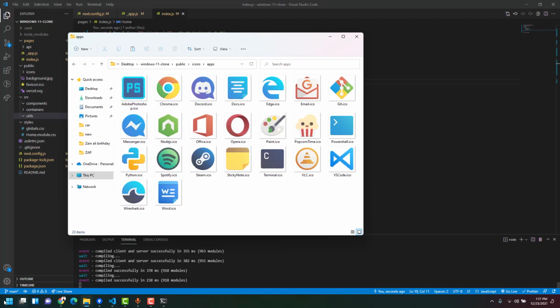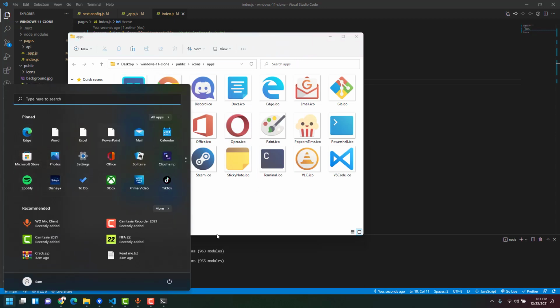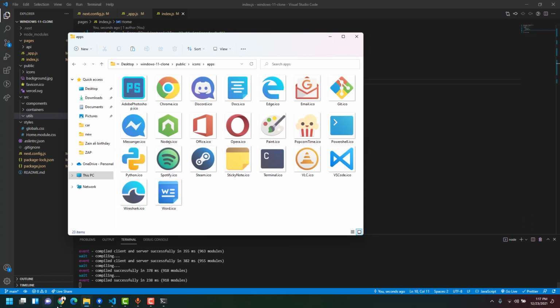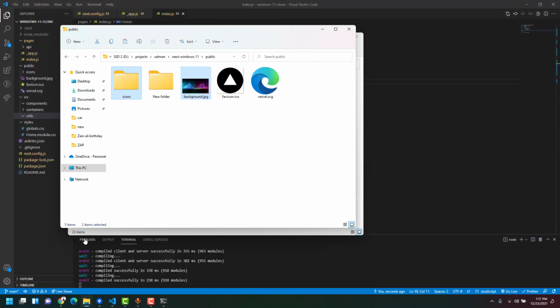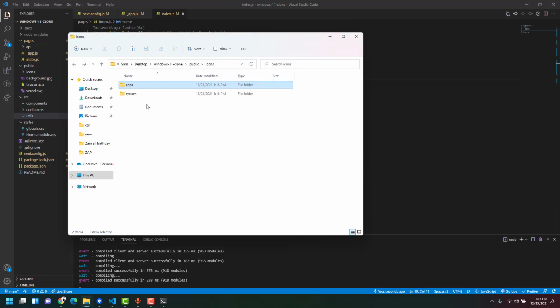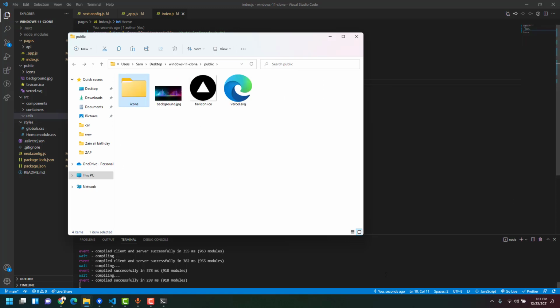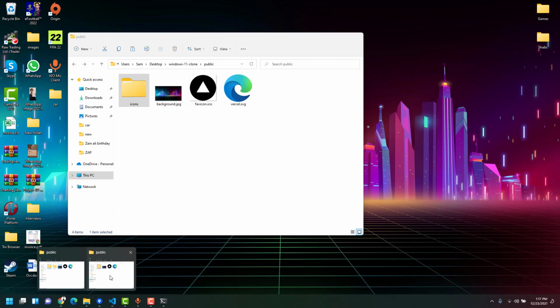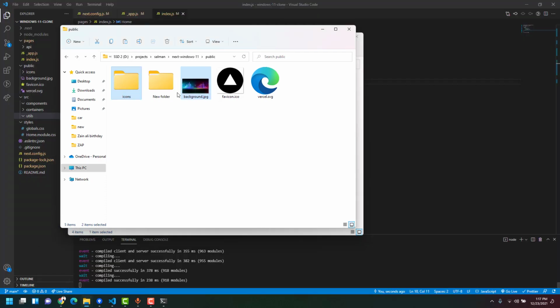And for the apps, like for example these apps right there, I got a list of a couple icons. I googled the icons, and I used an icon pack. I kind of forgot which icon pack it was, but just so I give them credits, I might leave it in the description, but I don't remember it. But yeah, so this is a list of icons that we have, and the background. So that's what I pasted right there. And then inside the utils, I'm gonna paste in one more thing, right? One more thing.